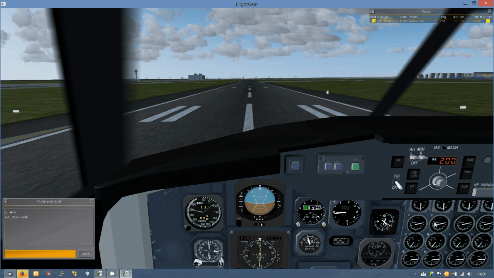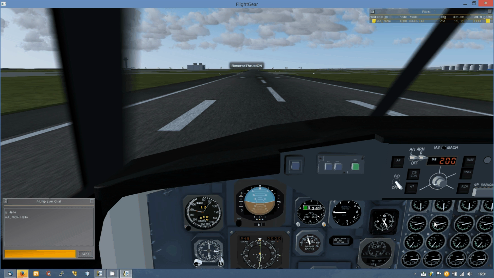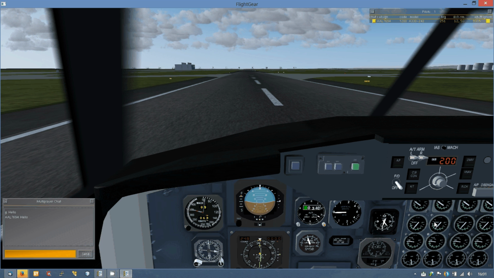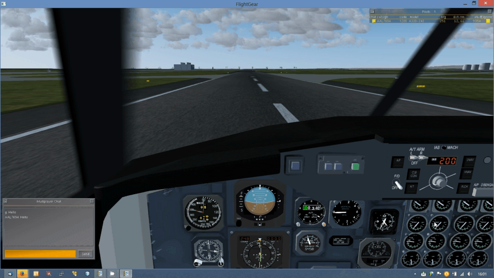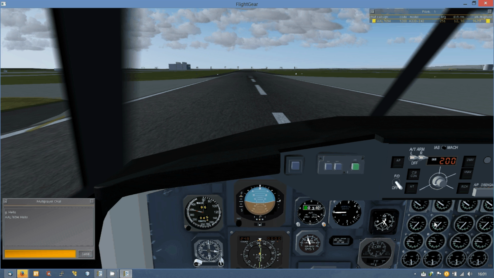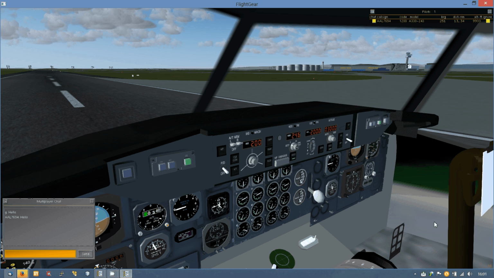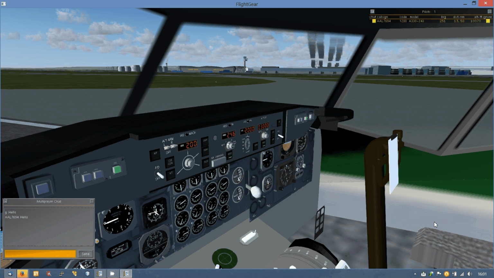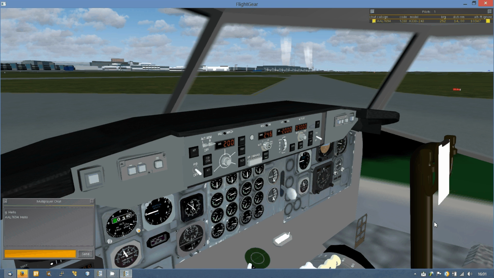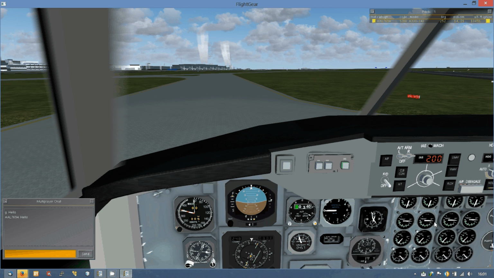Touchdown. Reverse is on. Reverse is off. And just leave the runway. Flaps in.